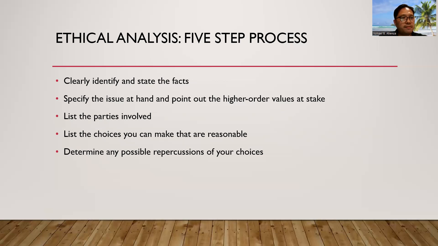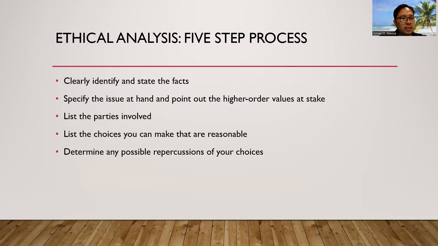The second step is to specify the issue at hand and point out the higher-order values at stake, wherein political, social, and ethical challenges constantly make reference to higher ideals such as freedom, privacy, property protection, and others. These are common assertions made by disputing parties. An ethical problem typically involves two polar opposite roles of behavior that uphold honorable beliefs. Third process is to list the parties involved. Stakeholders or participants who are invested in the situation have interest in the result and typically have strong opinions. They are present in every ethical, social, and political issue.